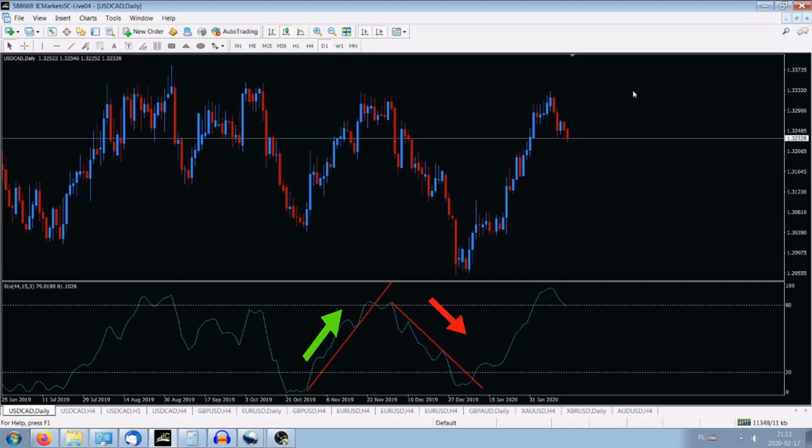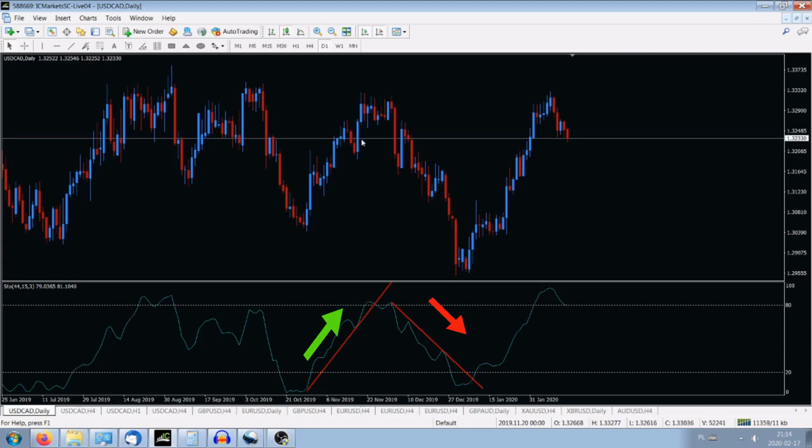It's pretty simple. So as soon as stochastic, this is the baseline of stochastic, it is not the signal line, so this is the first line of stochastic. As soon as the line breaks through this line, I get out of the long positions. I'm not trying to get into the longs, especially as we are at the level of 80. So the trend line is broken. Okay, so after that, I'm looking for an opportunity for selling. How I do it, I'll show you later on.